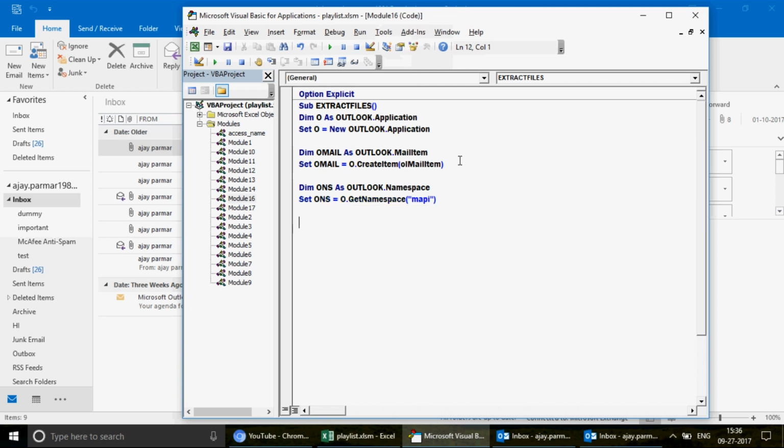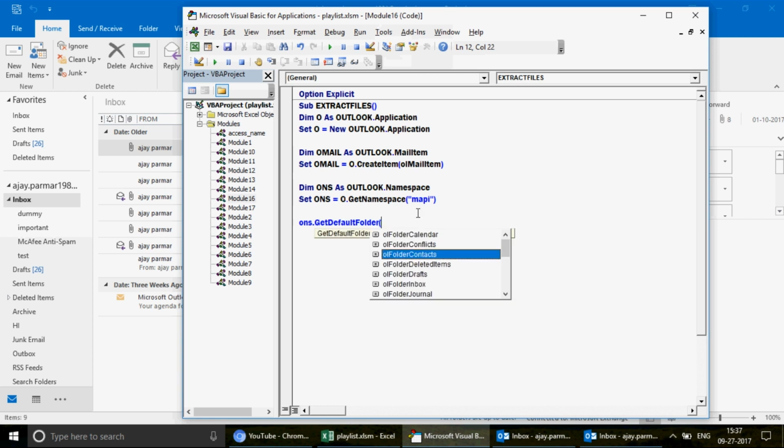This stands for Messaging Application Programming Interface. So you have to write this in this way. Once you have written that, when you press ons dot get folder, you see get default folder, you will be able to see all the folders here, and this is what the folder is going to be. We're going to capture it from the Excel, right?